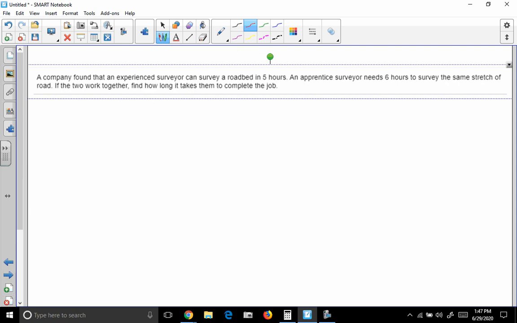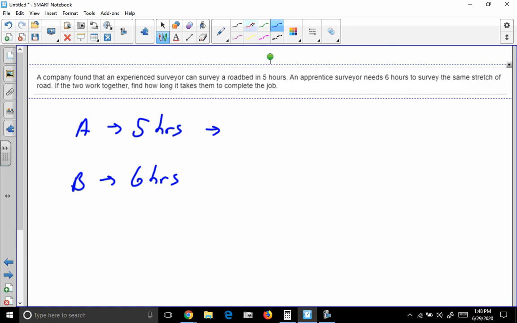All right, so this next one deals with how long it takes someone to do some work. Let's call them person A and person B. For the first person, it takes them 5 hours to do a certain job. The other person, it takes them 6 hours to do the job. So if they're working together, it's going to take less than 5 hours. If just this person does it by themselves, it would take 5 hours, but if somebody's helping them, it's going to take less time. So we've got to find out how much time that will be.